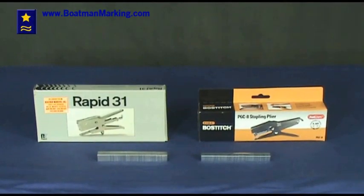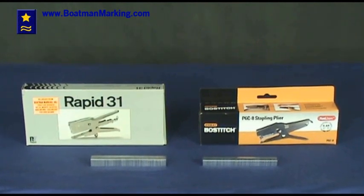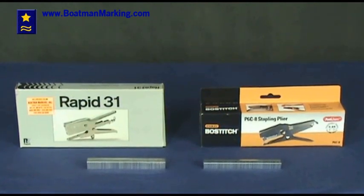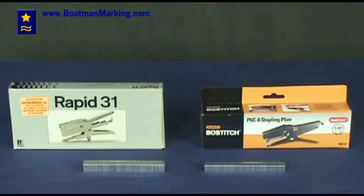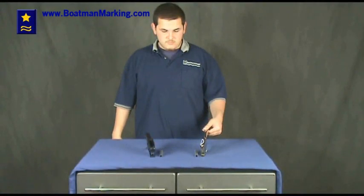Here are two popular plier staplers that are commonly used for assembling cartons for warehouse supplies and small shipping boxes. The Rapid 31 can take staples up to a ½ inch in length. The Bostitch P6C only takes up to 3/8 inches in length.